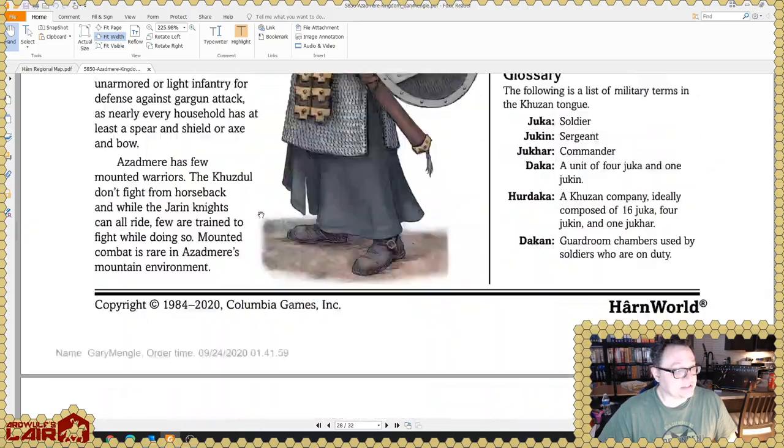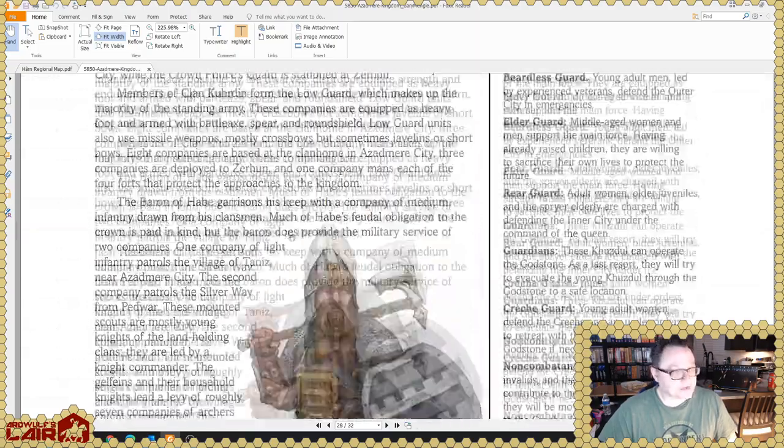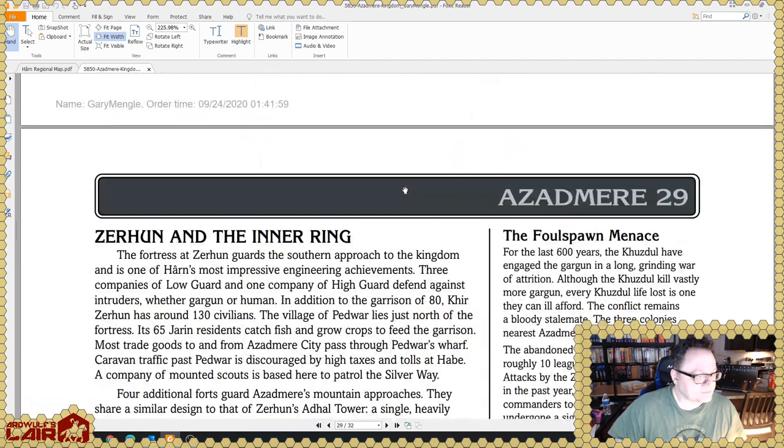Military resources. This actually talks about the specifics of the military of Azadmir. And it actually has a standing army, which is very unusual on Harn as well. It is really, really small, but it is a standing army. We have the fortress at Zorhon. There is a module on Zorhon. It's a cool location. It's a pretty cool fortification, but I don't think we'll discuss that in detail here.